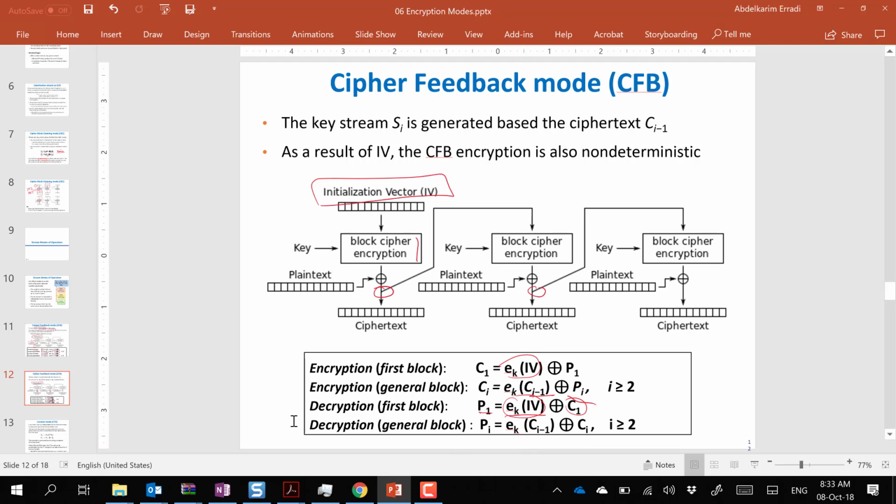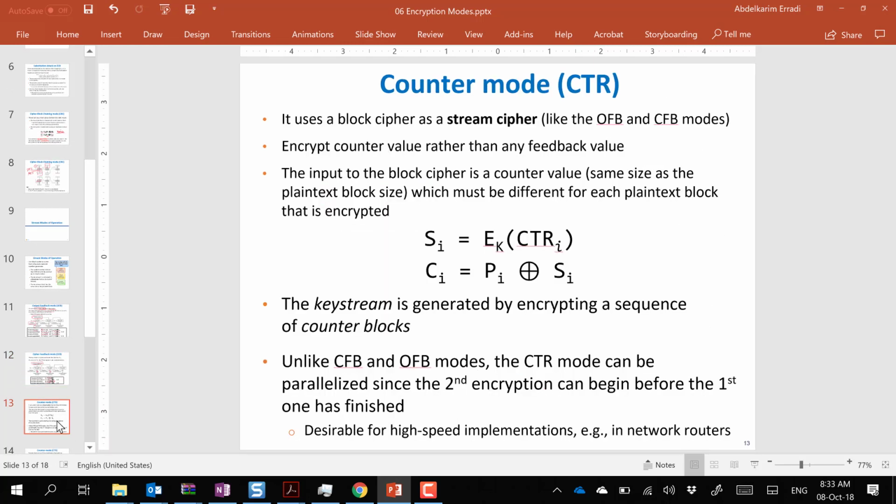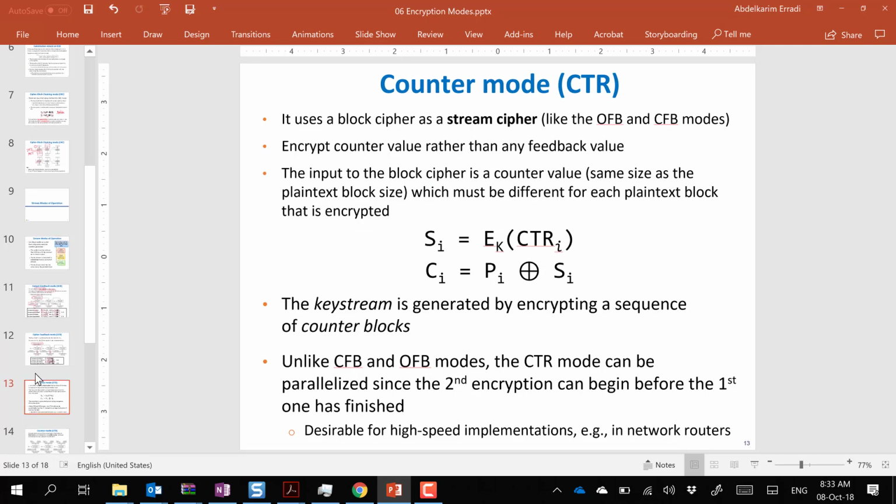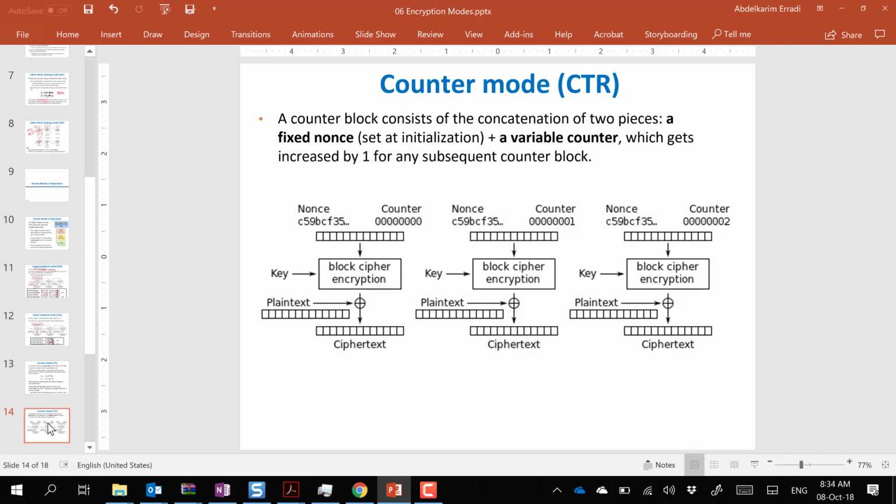The last mode I want to cover here is the counter mode. Let me show it to you visually, and then we come and see it here. So in the counter mode, again, I changed the diagram to the Wikipedia diagram. It's much clearer. In here, what I have is a counter. So this counter is made up of, let's say, this is my IV. Another name for it is the nonce. Nonce means a number that I use only once. I don't reuse it again.